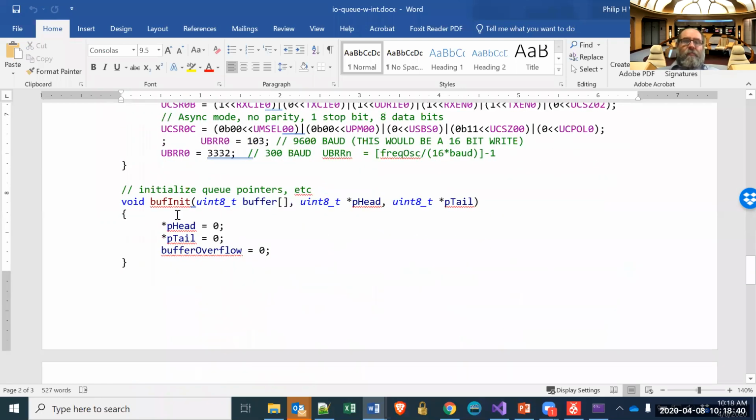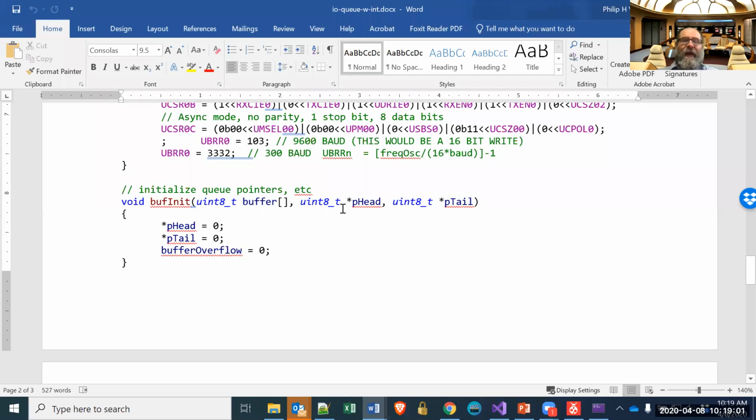To initialize my queue, I set head and tail equal to 0. There's an overflow flag here, which probably isn't used enough, but gets set initially to 0, meaning no error. I mentioned a few minutes ago about queue being full, queue being empty.